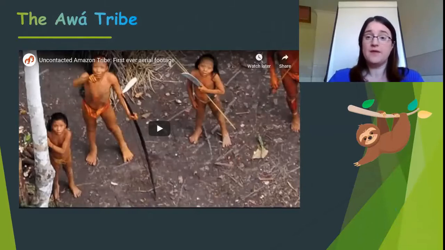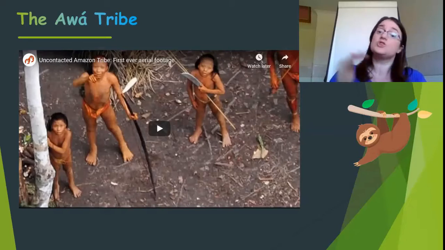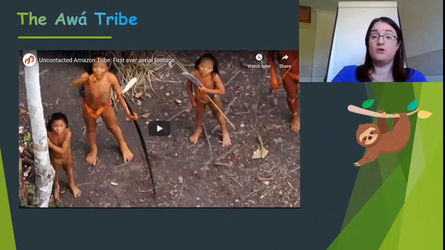The Awa tribe, lots of people didn't believe existed, and they have got quite a number of threats to them, some real dangers to their life. And there was a gentleman who wanted to show the government that these people really existed because he wanted to make sure they were protected, but he didn't want to go into the actual rainforest itself because those people would not like that. They want to remain uncontacted.